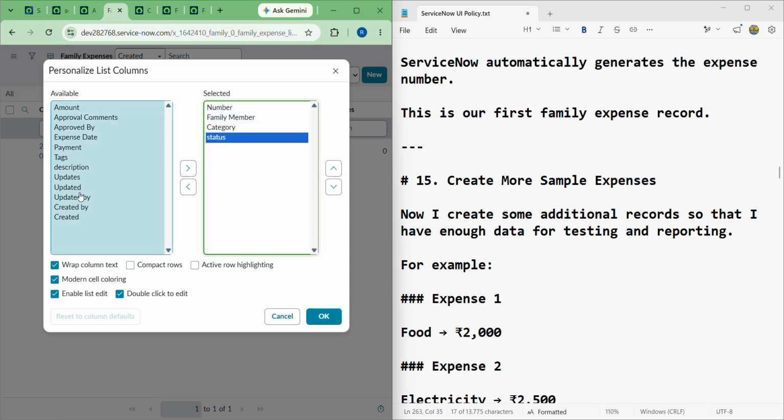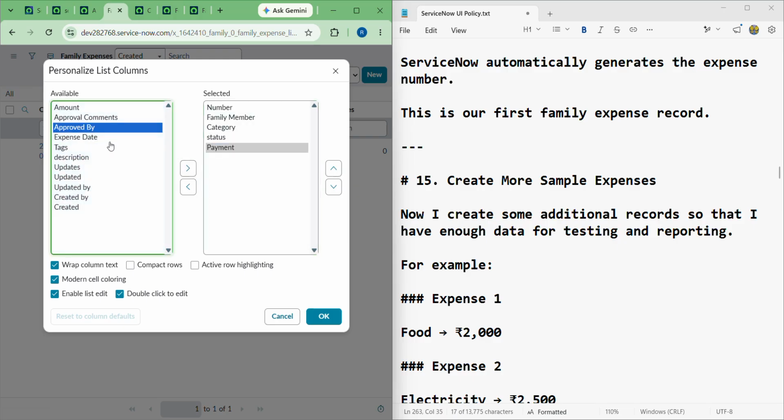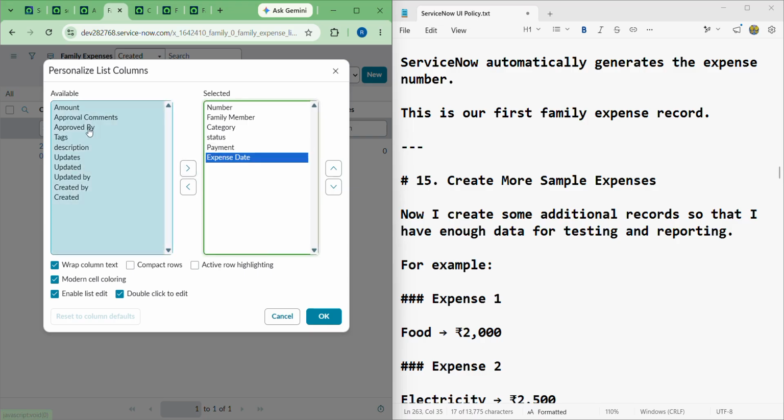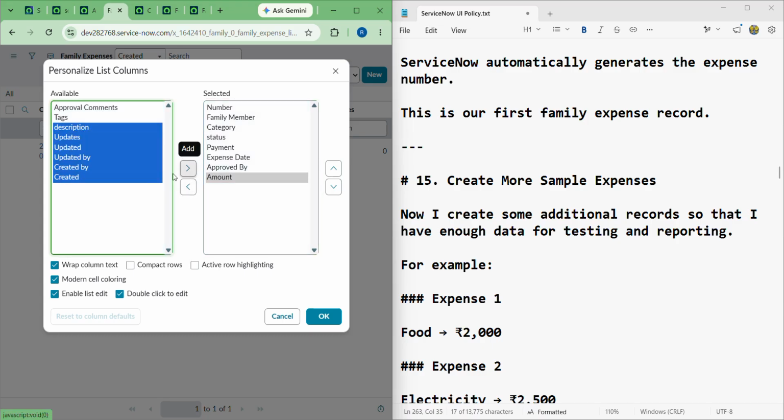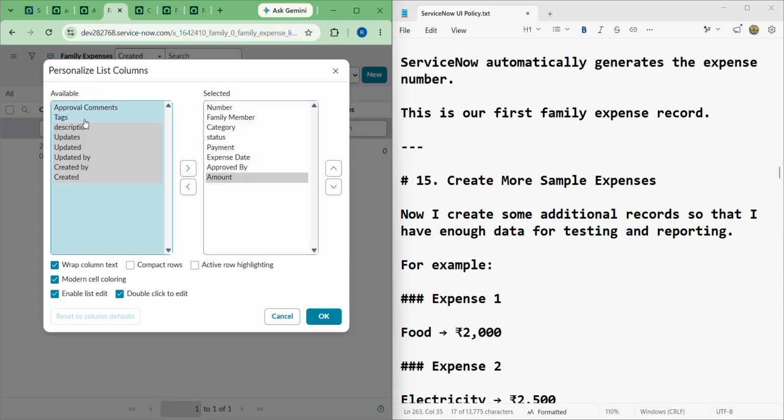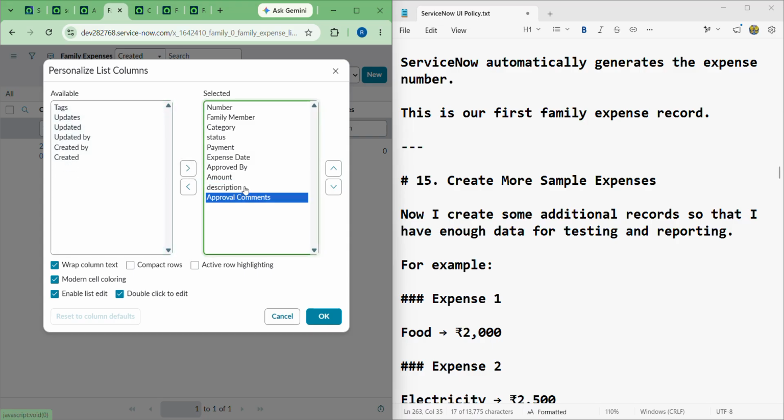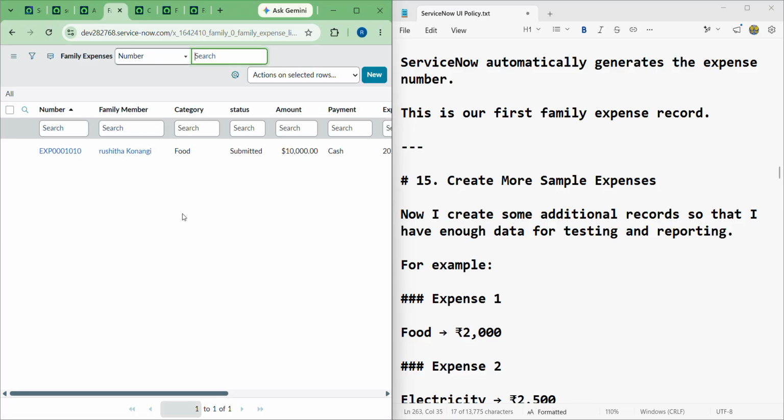Next is payment, expense date, approved by, amount, description, approval comments, right? So I want amount as well. Just I click OK. So we can see, right?